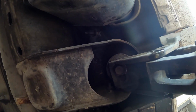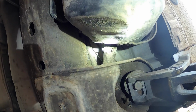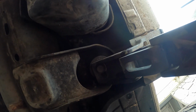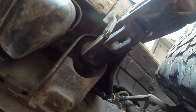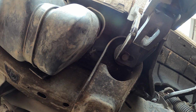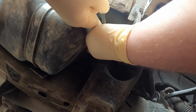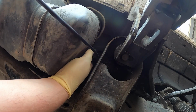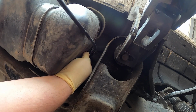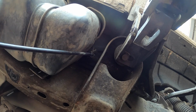Then up here, you can see we're gonna have to get that clamp off. So it's not too difficult. Usually I try to get it to lock. So let me see if I can get you guys a good spot. Yeah. So magical hose clamp pliers to the rescue. It's a little dark up there, but again, night vision for the win. Use it against my leg. Okay, we're locked in a good position.